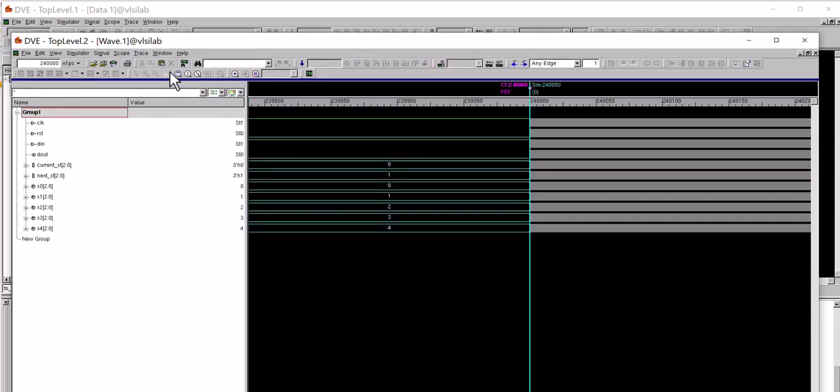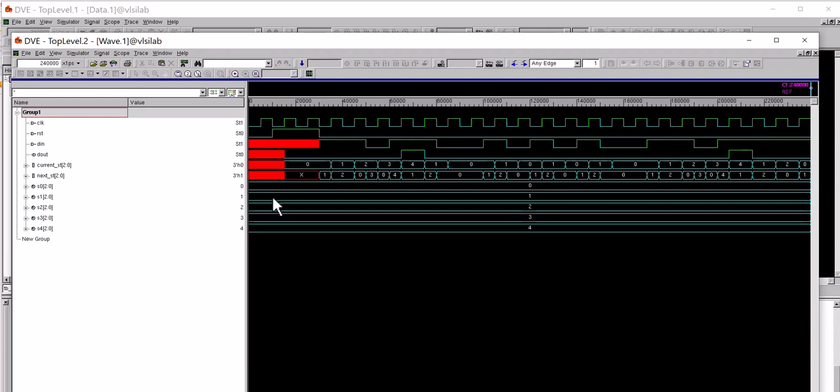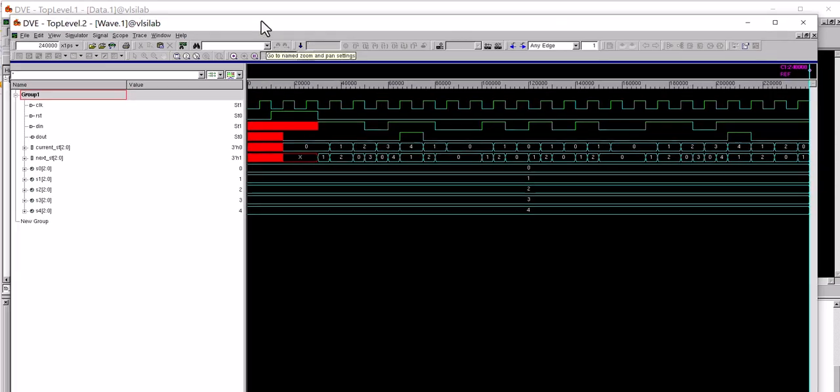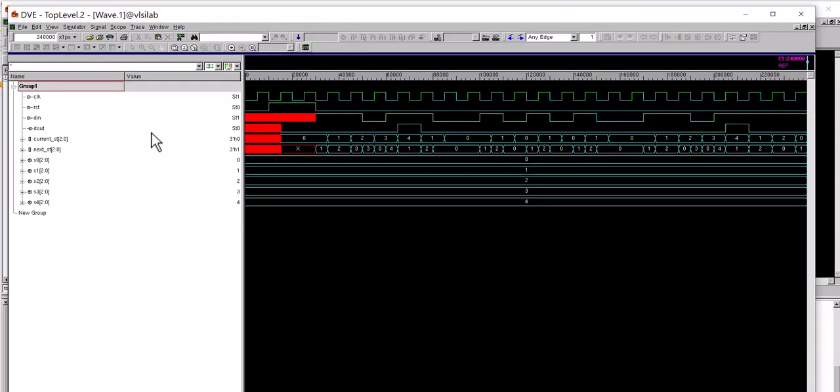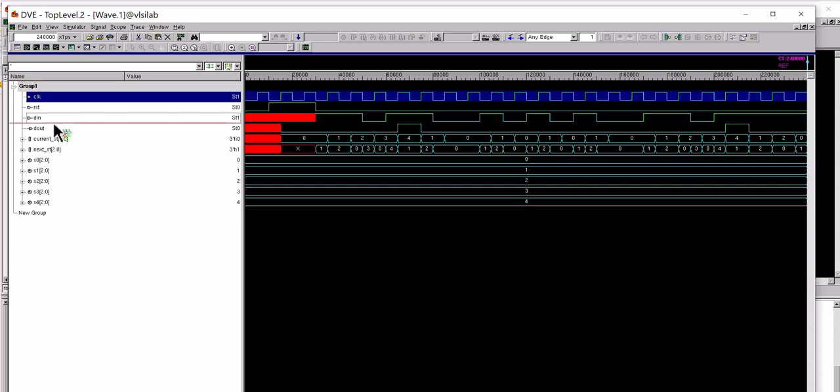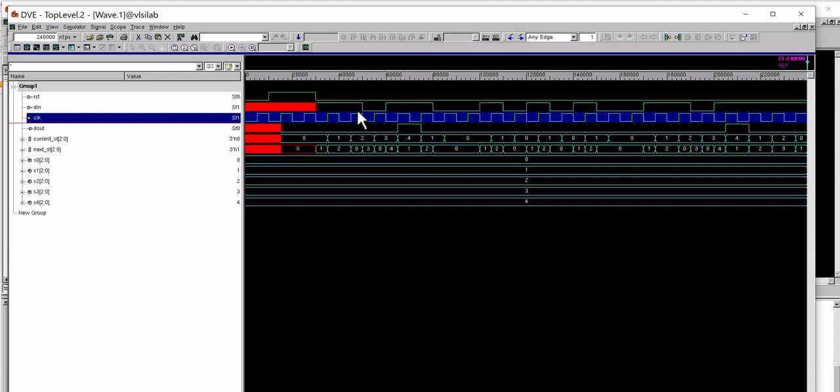From that we get the waveforms. We place the clock and D in so that we can see logic 1, 0, and another 1, that is the sequence 1 1 0 1, so the output is 1. The same case happens here.